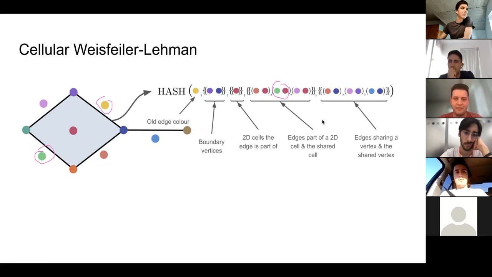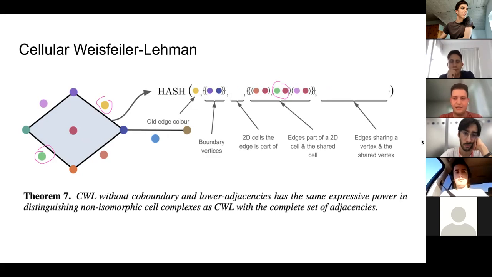Right. Something we've shown that's important here to state is that we can get rid of 2 of these, and you don't lose your ability to distinguish cell complexes. So you're going to be as powerful if you remove these two. And that has some important consequences for computational complexity. And this generalizes all the results from the other paper I mentioned. But we're not going to go into that.